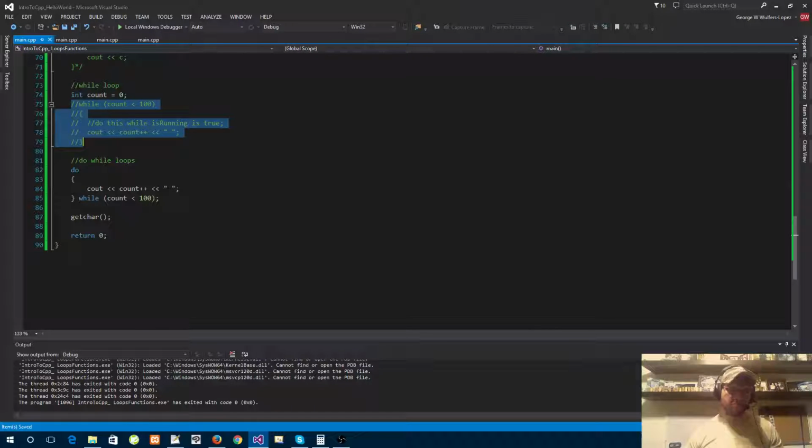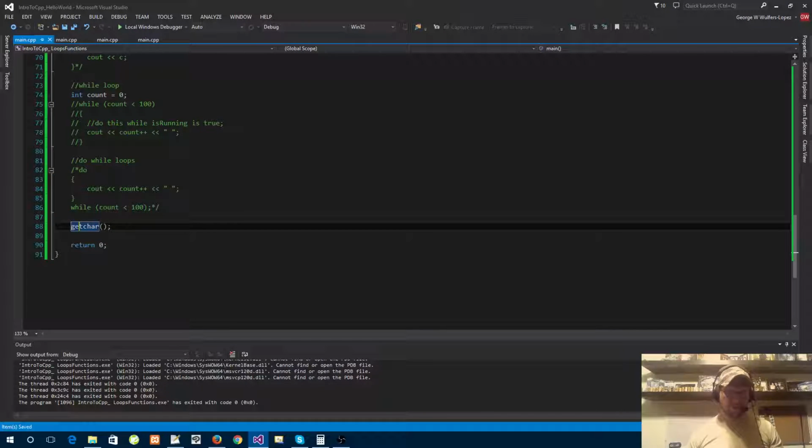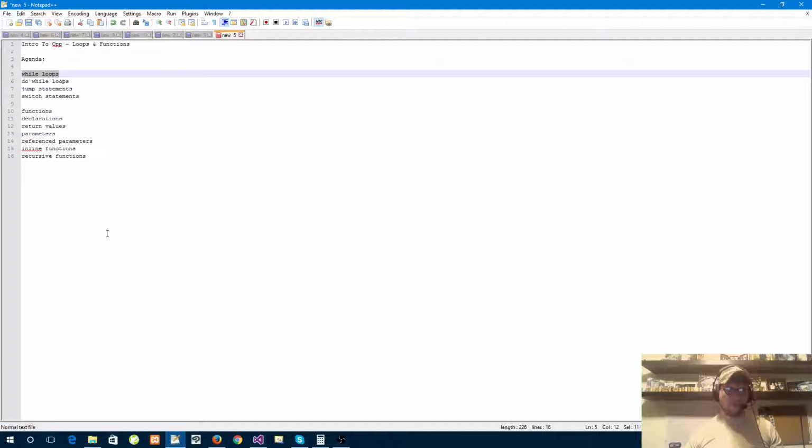I've always just used while loops, since they're just more straightforward and easier to read, I think, than these do while loops. So you can do the same thing with both. So it's, I guess, user preference. So that's that. Do whiles. What do we have next?